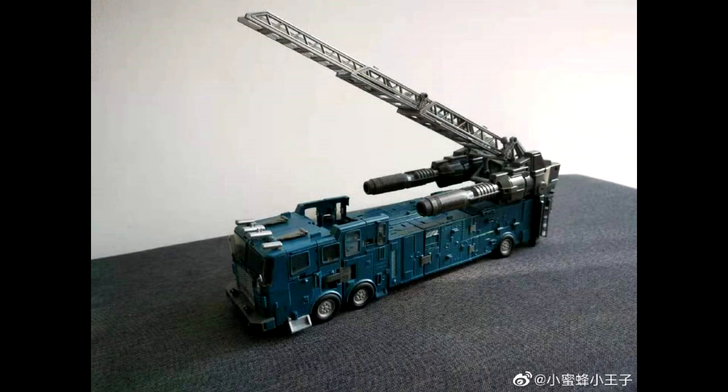And speaking of combiners, we got a new image of Generation Toys GT-AE Foo Fighter, which I really like that name. This is their hotspot. Like I said, we did see the combined mode on my last What's New. This thing's been going on for about, I don't know, 3 or 4 years. I wish it hurried up and came out. But at this point, I really don't care. I'm going to get the X-Trans bots and the MMC one. If this one finally comes out, I'm definitely going to get it because I had the other four. I might as well. But this is their hotspot that is still in prototype form. So, God bless America, when are you going to put this out?